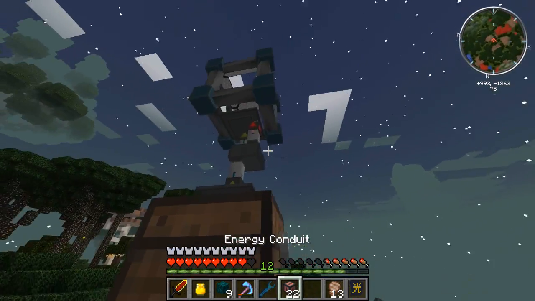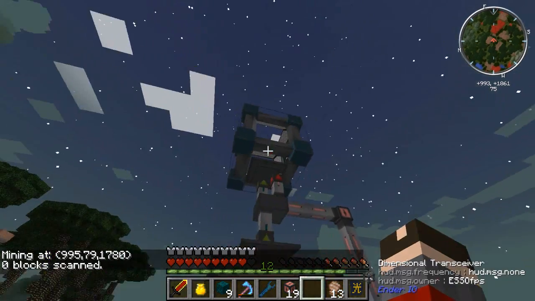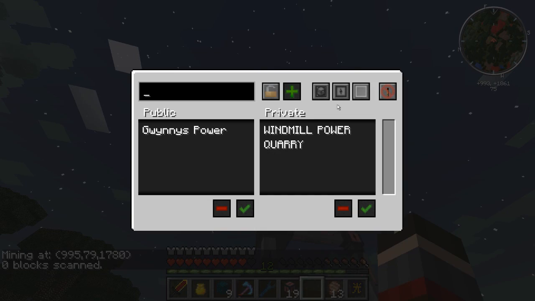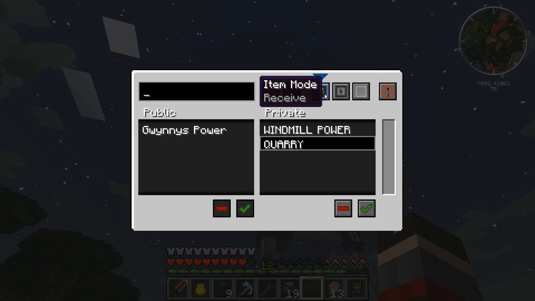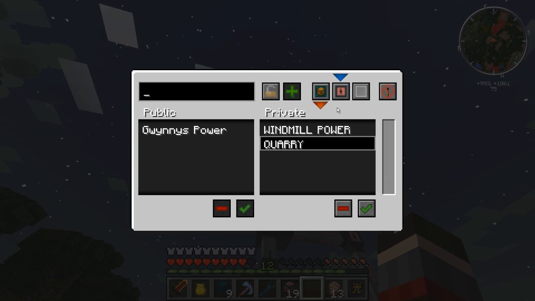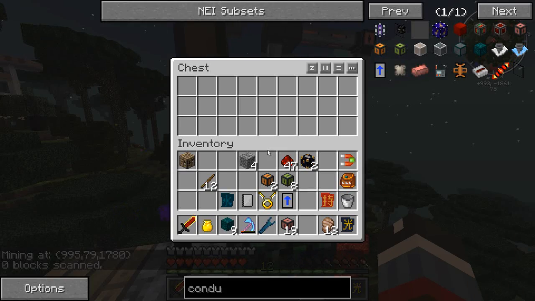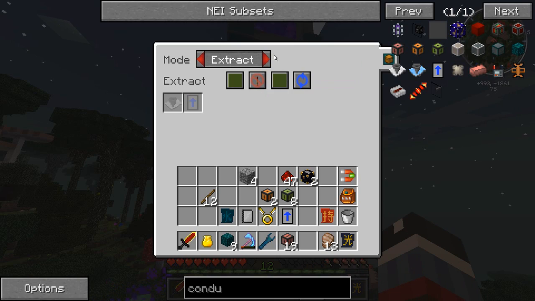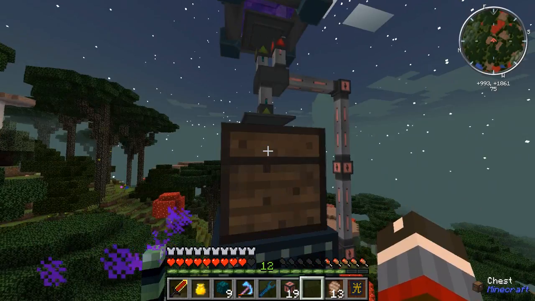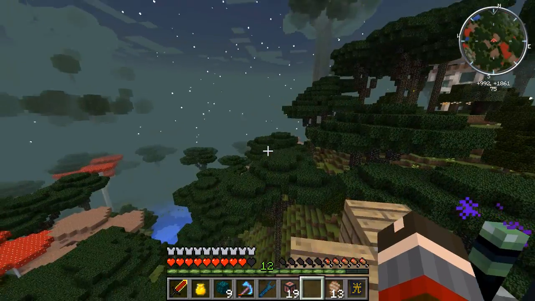Oh, and we need the power to actually go to it, don't we? Maybe if we set the mode... Oh, that would make sense. And it would be send items, receive power. Oh, it's gone. Crafting table. But that's not going. I'll be right back, guys. Okay, I'm back. Sorry, got a phone call, guys.